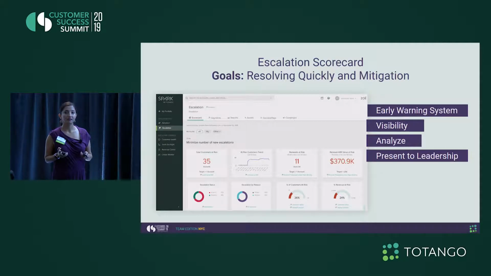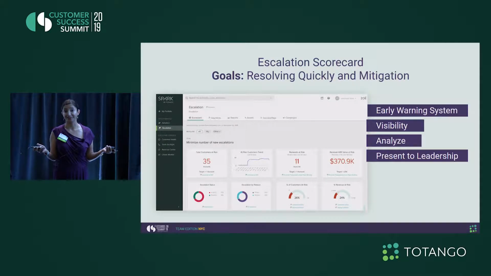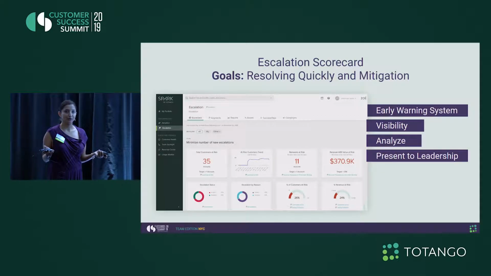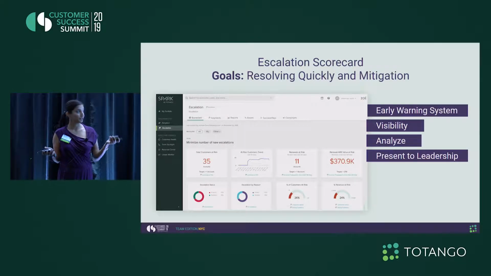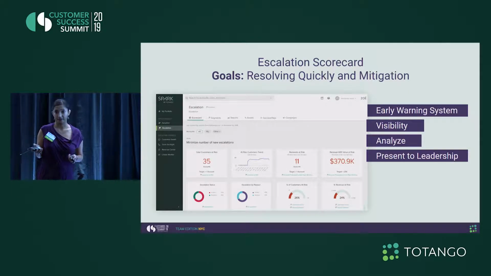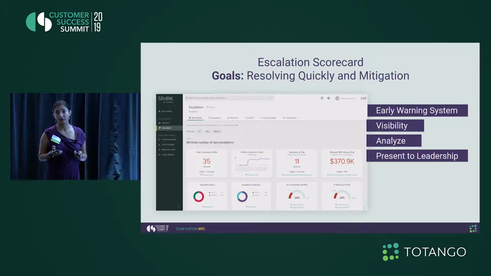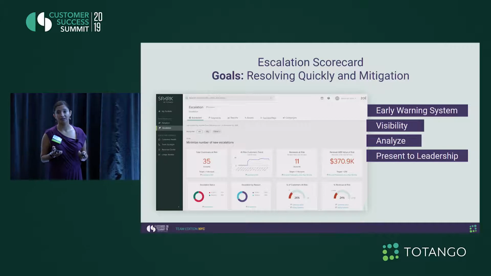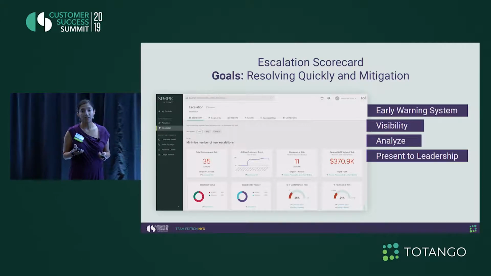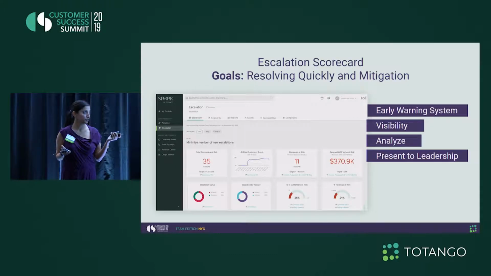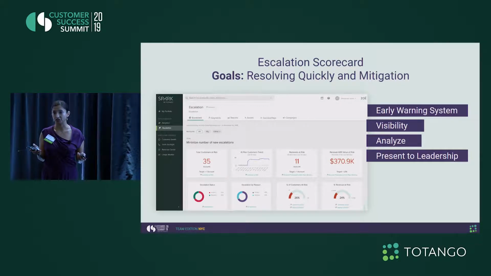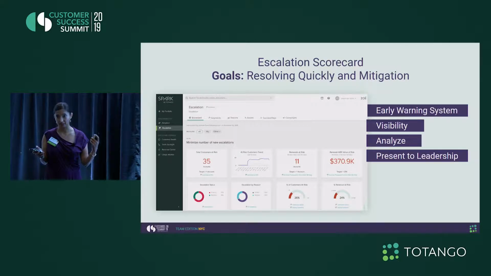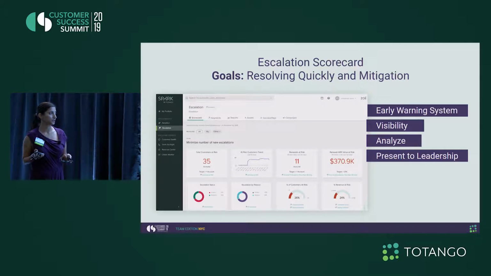In addition to that, my team is in charge of churn, right? And so I'm going to want to know, of the accounts that are in escalation, how many are coming up for renewal, right? So you see here that there are 11 accounts that are in escalation whose renewal date is around the corner. And then to the right of that, you're looking at the associated ARR for that renewal. In addition to these top KPIs, the bottom ones are representing things like escalation status. So of the accounts in escalation, how many have we actually resolved? So I can, again, come in and see this information in real time.